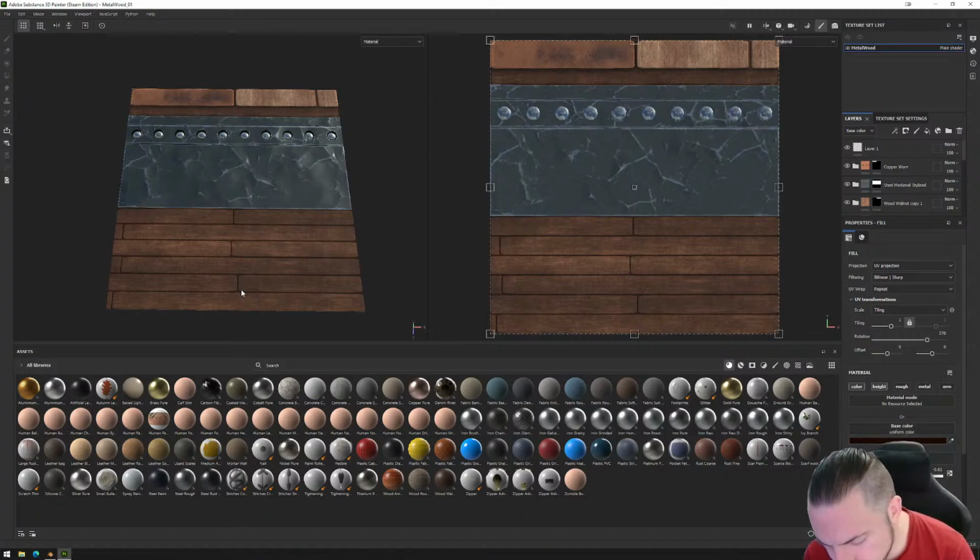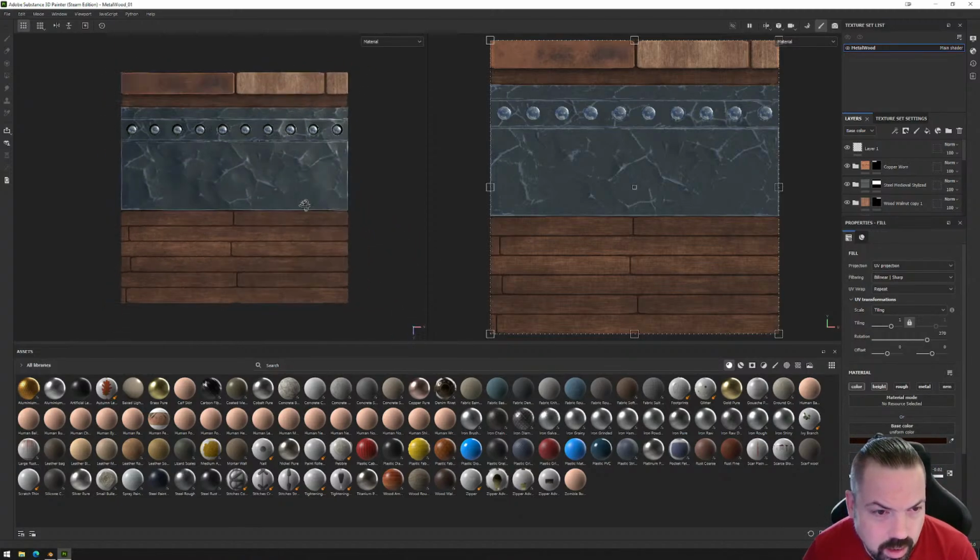But a quick summary of what a trim sheet does is basically create areas on one texture or one material that can be used in different ways. So this area can be a wooden paneling or even single panels. Then we have a metal block.